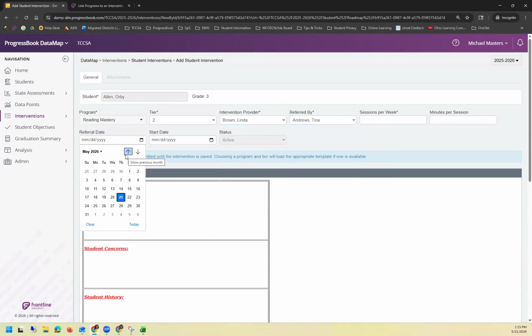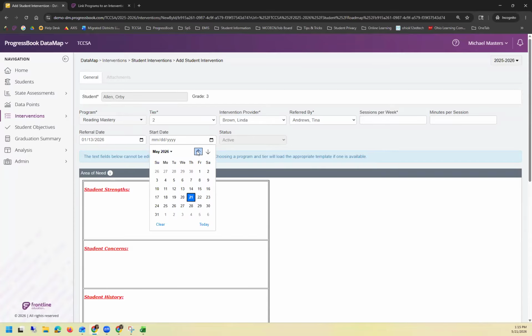It might be a week into school, it might be midway. So whatever the referral date is. So we'll just say they were referred after semester break, and then when they're actually going to start. So this might be the same, it might be different. And then it's going to be an active status.